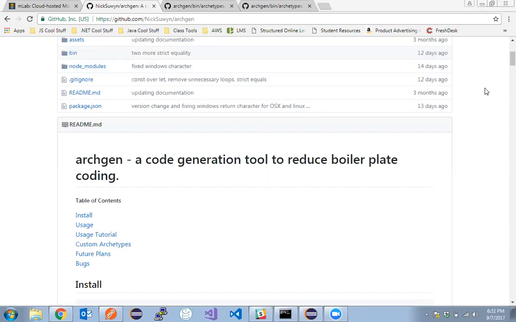What Archgen does that is different is it generates code based on a descriptor file that you feed to it. And we'll go over in more depth what that file looks like. But essentially inside that file, you can use JSON and just describe what you want your project to be like, the different pieces of data in your project, the different entities, and it will build the code.